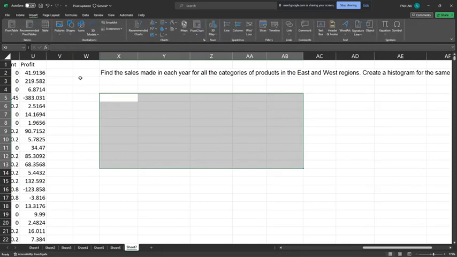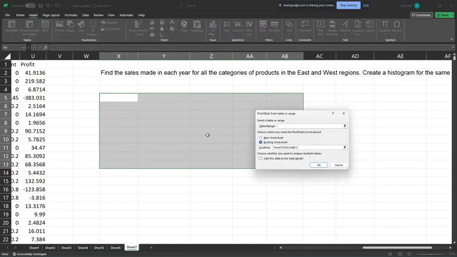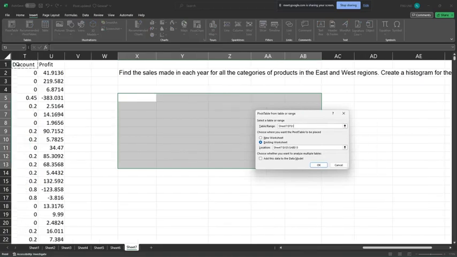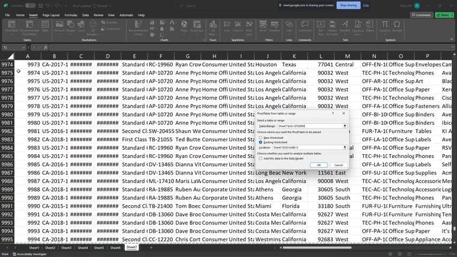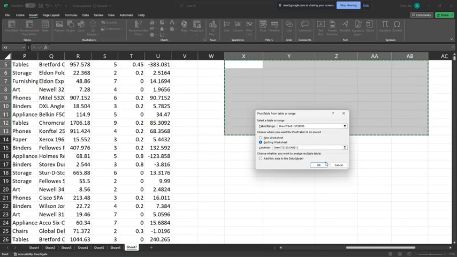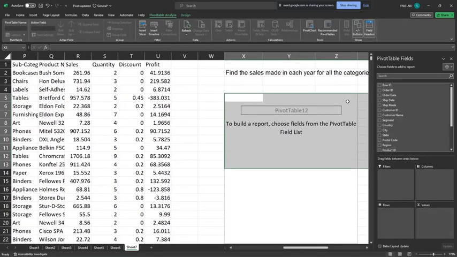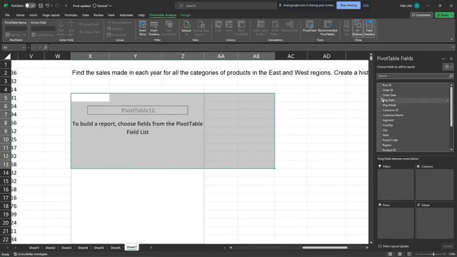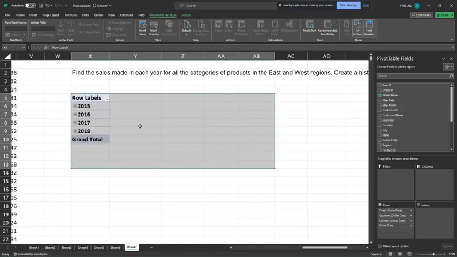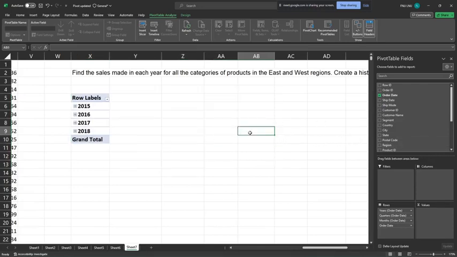Let's insert. Insert, pivot, our table range, Control Shift right, Control Shift down. Okay. So now, it said find the sales made in each year. So I will have to bring the other date.